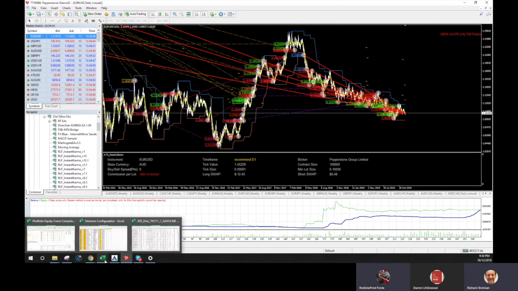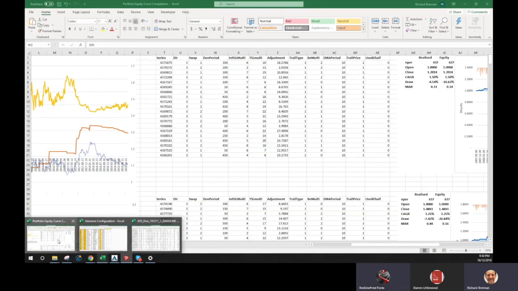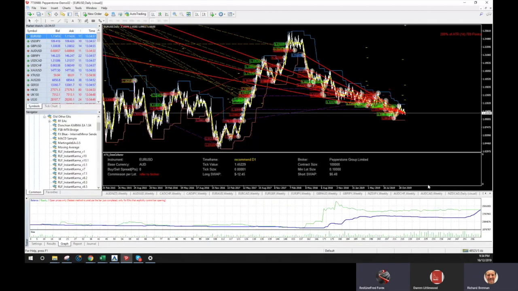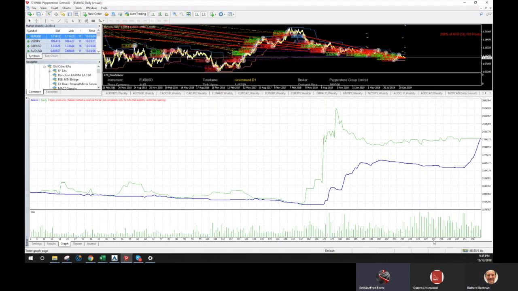I'll just go back now to before you leave there, Rich. Yes, sorry, mate. It's probably important just to open that graph up again and show people the curves, but to take note that when you're looking at the MT4 graph, what you're looking at is a trade sequence, not a date sequence. And so later on, we'll be talking about equity charts that look from a date perspective rather than a trade perspective. So that's why they'll look different to you when we get to that point. Yeah, so as Fred said, the base here is in trade sequence, not date sequence.